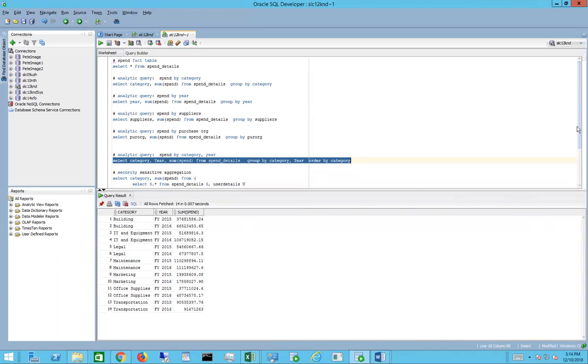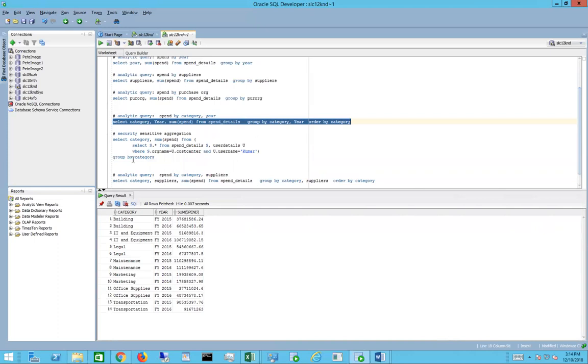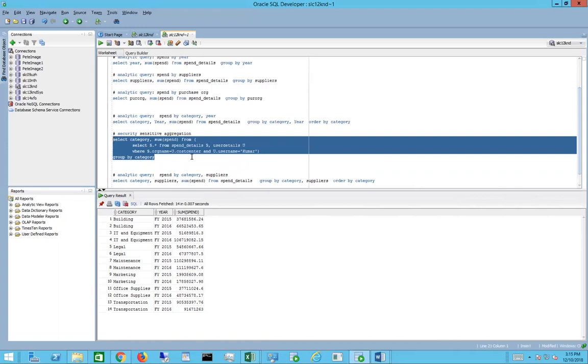We can also do what is called a security-sensitive aggregation. This becomes more complicated. What we are saying here is, find all the joins with the security table, where the user is Kumar, and only the spend that is associated with it. First find them, and then group it by the product category. Once you start imposing security, the complexity of the query keeps exploding, and I've seen queries which are almost 80 pages of SQL.